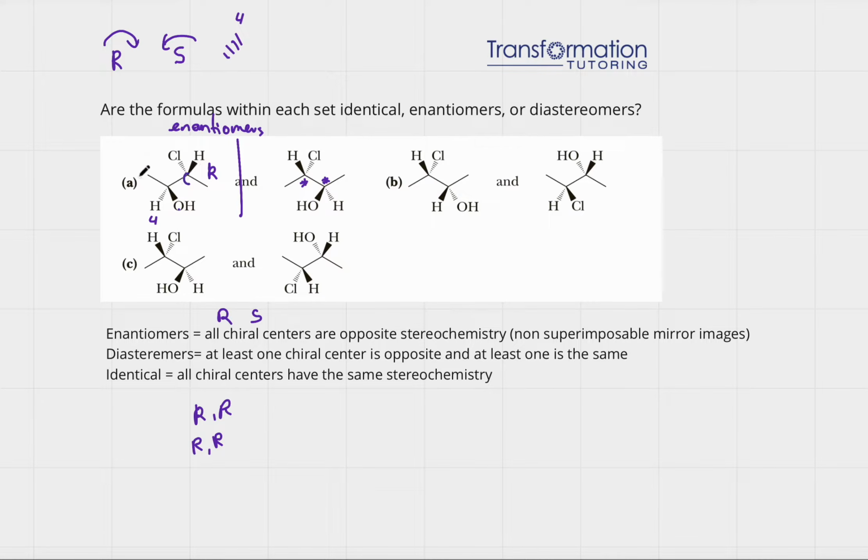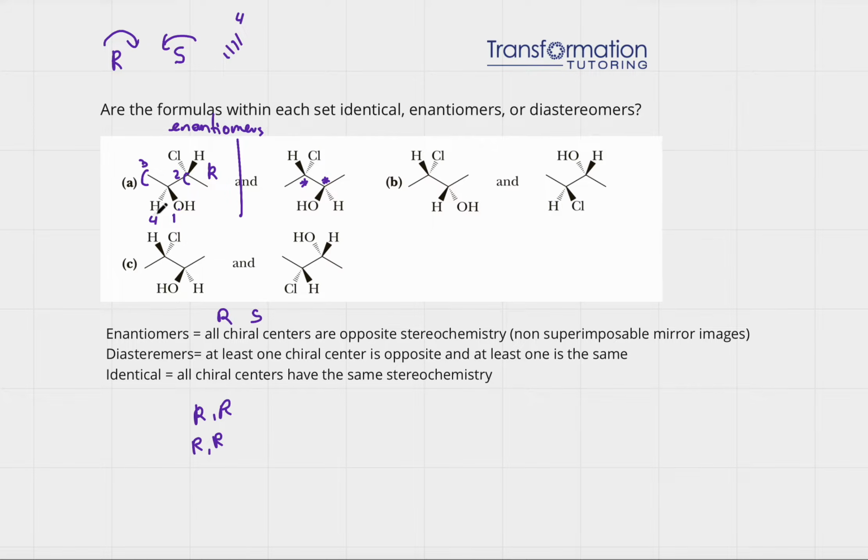Okay, oxygen, carbon, carbon. Who is bigger on the periodic table? You can see oxygen is bigger, so that's number 1. And between these two, who is bigger? This carbon is connected to chlorine and another carbon, and this one is not. So this must be 2, and this must be 3.